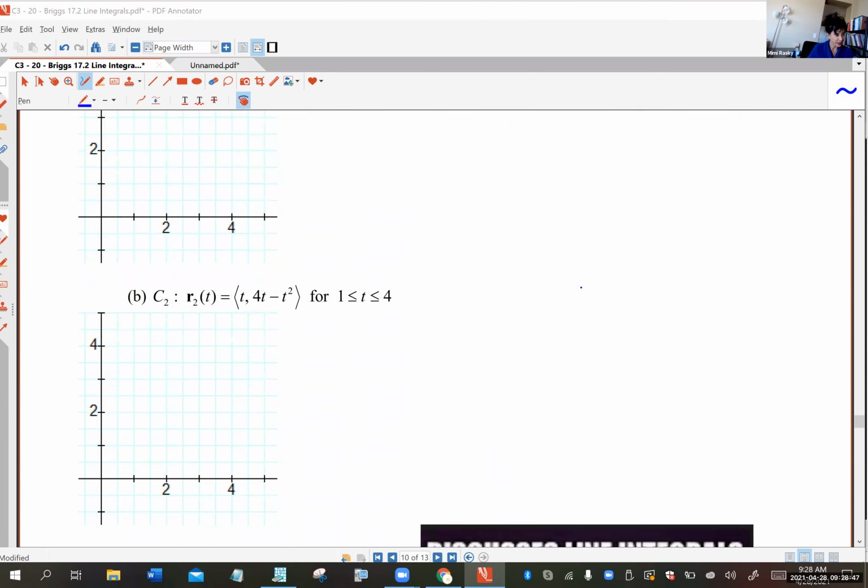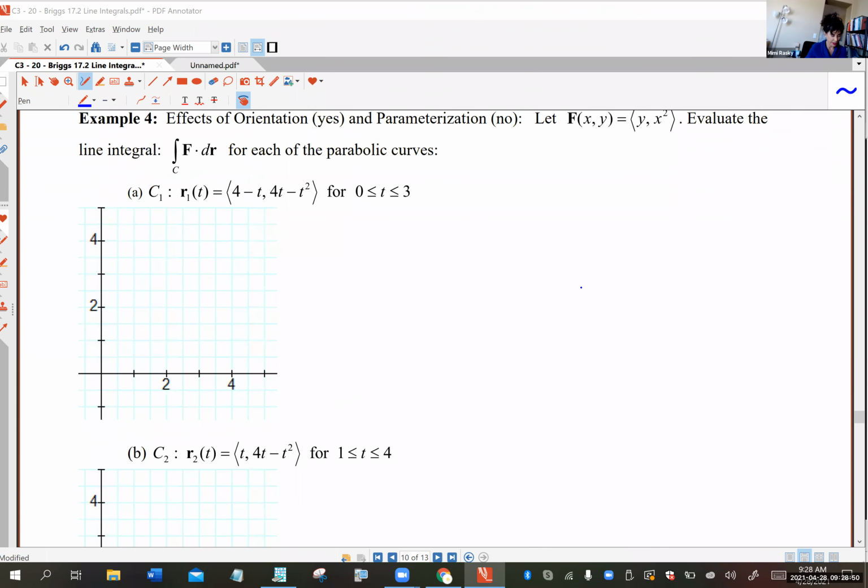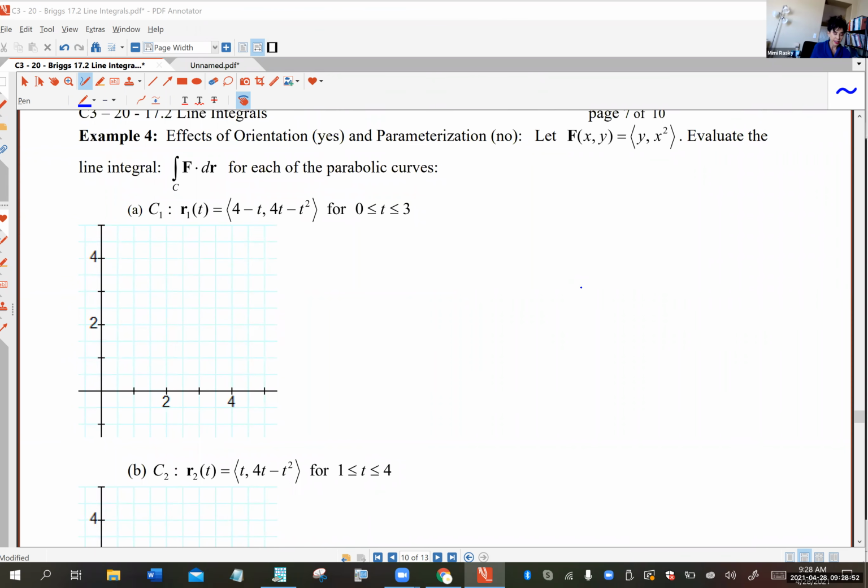Okay, so let's do it. We're going to look at a couple of questions, and then we'll answer those questions. What about orientation of your curve? Does it matter what direction it's moving? Yes, that will affect the outcome of your line integral. How about parameterization? If you parameterize differently from somebody else, would that affect your answer? No. As long as you have a legitimate parameterization, not something you just pulled out of the air. If it doesn't exactly match your curve, it's not good.